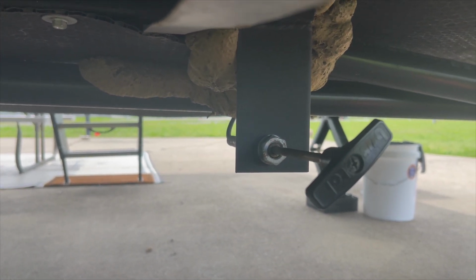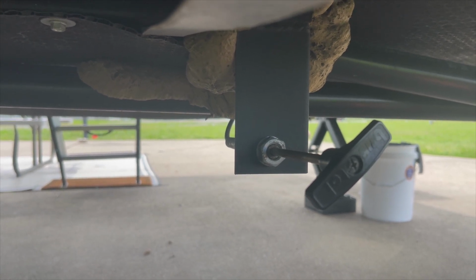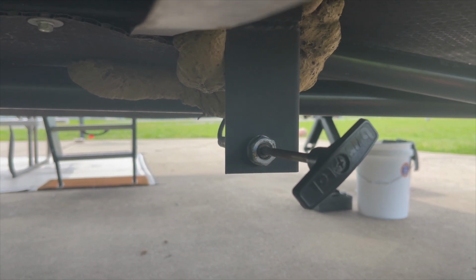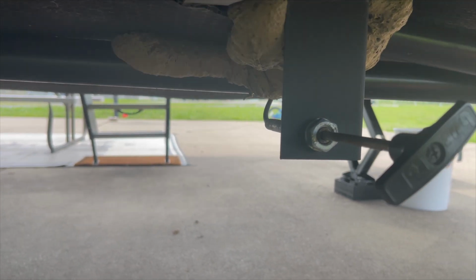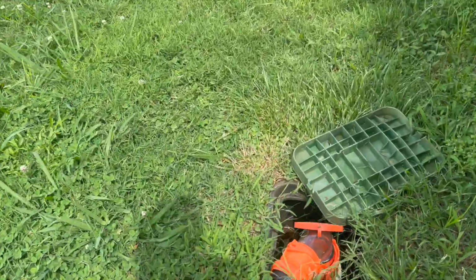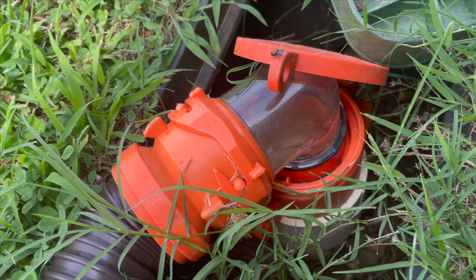And this is our last flush. The tank was completely full to the 4 dots. The bar was full on the app, and we're just going to let that completely drain out, and it should be super clear. Let's go over and take a look, see how clear the water is. So there we are. We have all clear water coming out.